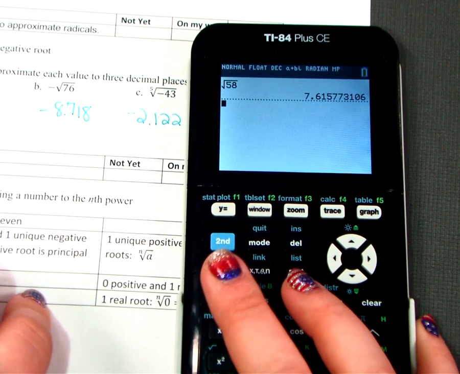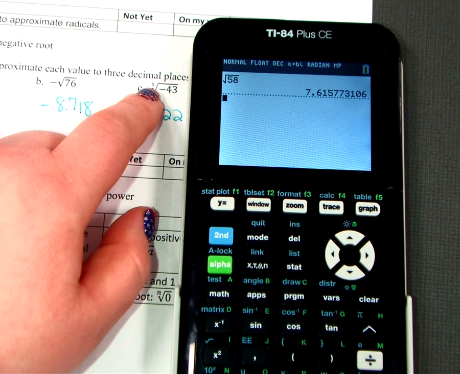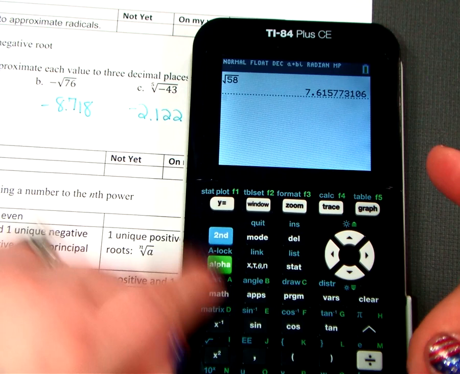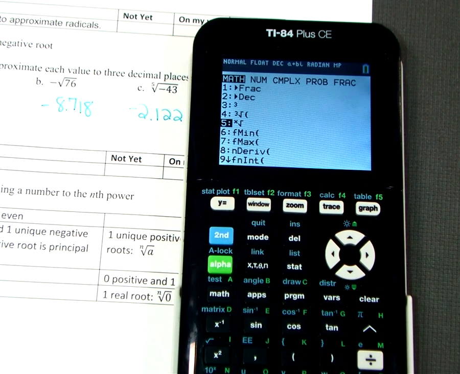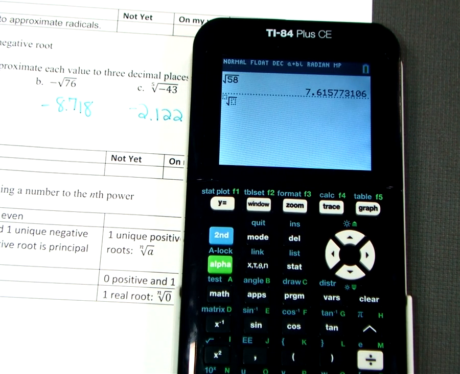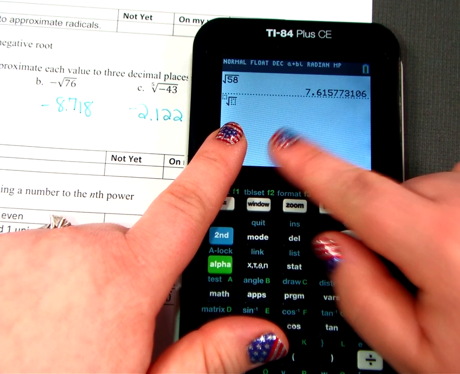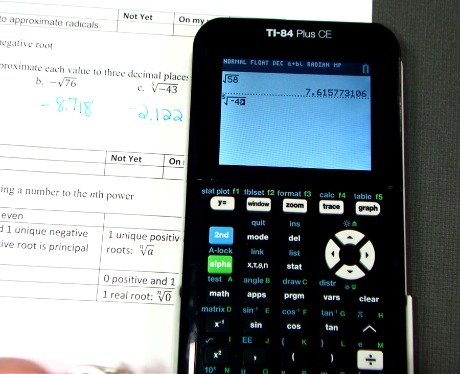Where you may not know how to use your calculator would be when we have a bigger index in front, like 5. We know how to do cubed roots, math, and that's option 4. But if we use math option 5, we actually are able to put in a different index other than 2 or other than 3. So if your calculator looks like this when you press math option 5, then you don't need to worry about typing the 5 first. You can just type it in exactly like this.